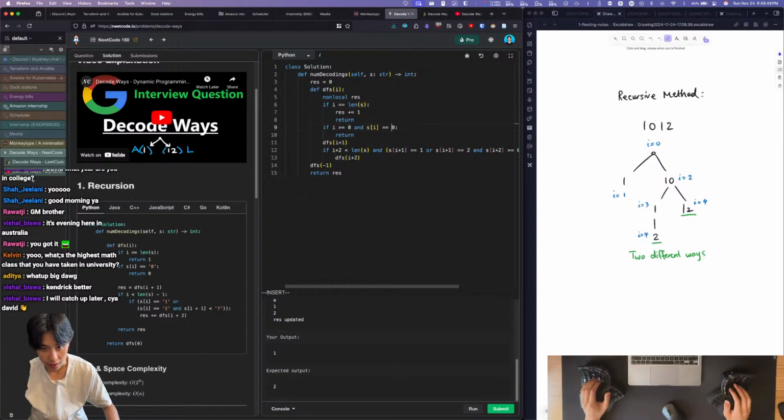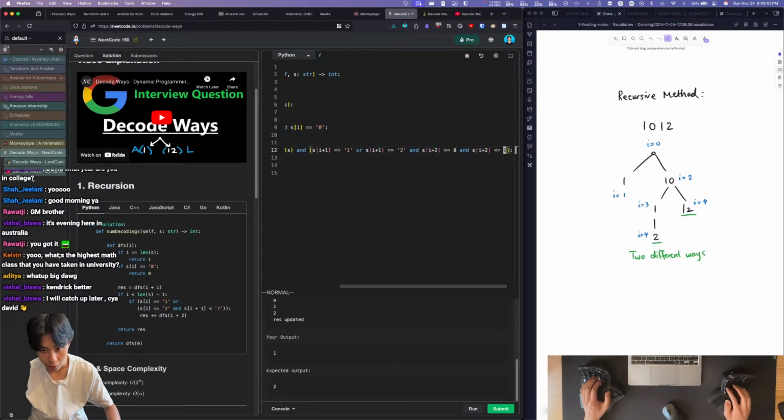It's because this is a string value, and this is a string value, and this is a string value. You can't do string comparison on that.